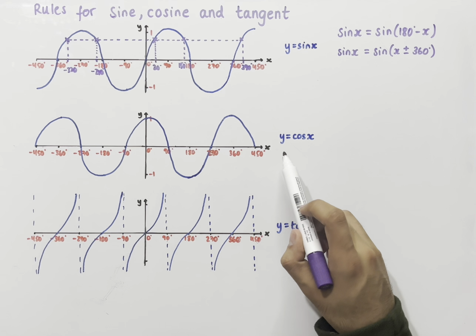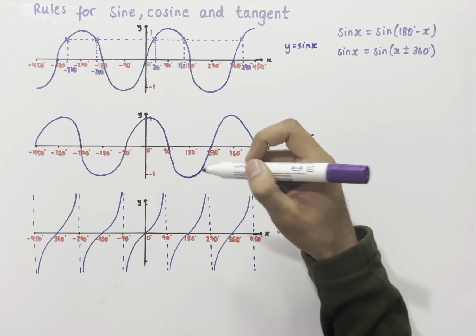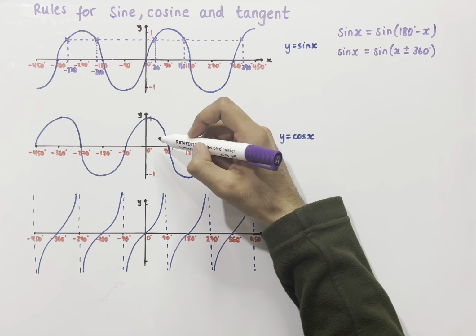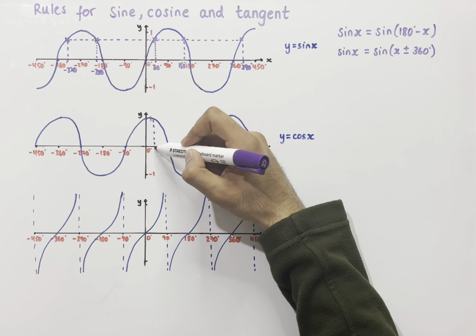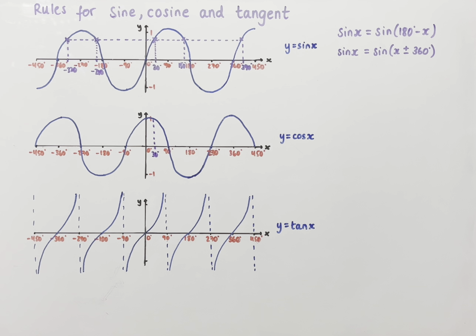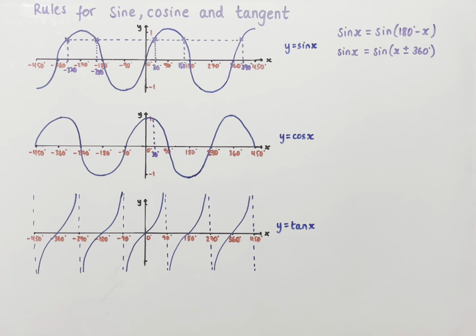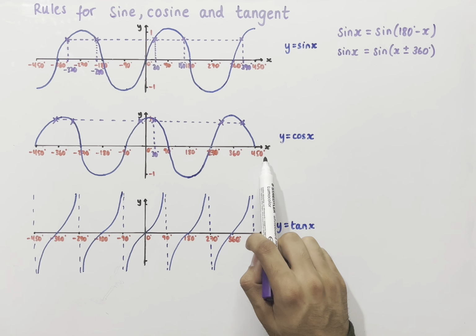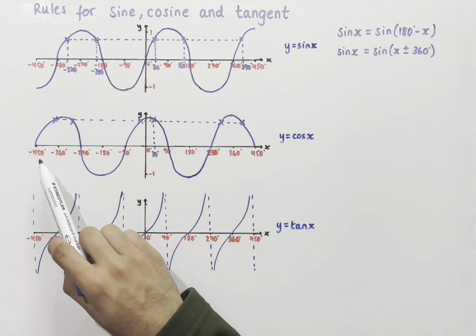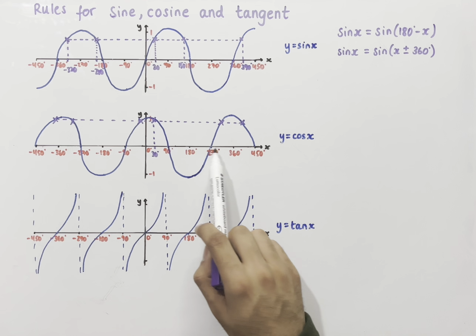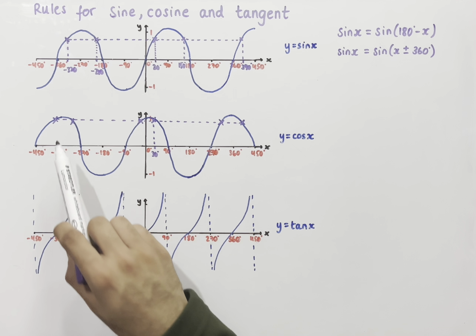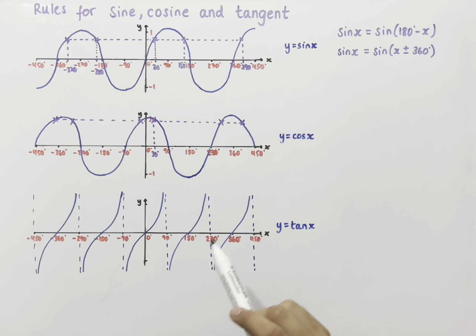Let's move on to y equals cos of x. Again, we'll start by considering 30 degrees, and 30 degrees is at this point here. Now we're going to consider where the other solutions are on this graph by drawing a horizontal line. We can see that from 450 degrees to minus 450 degrees, there are 6 angles that produce the exact same solution. So let's establish some rules for y equals cos of x.